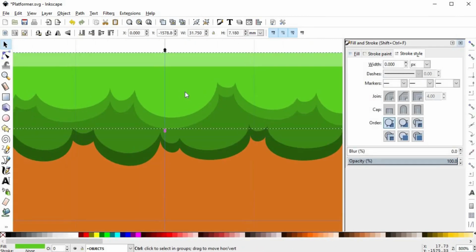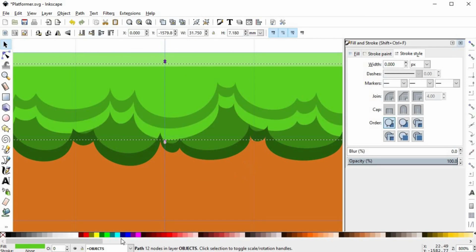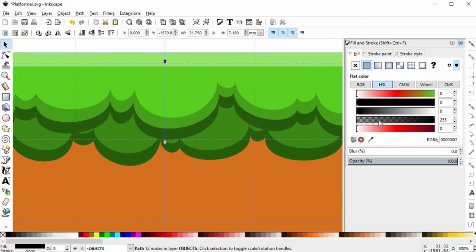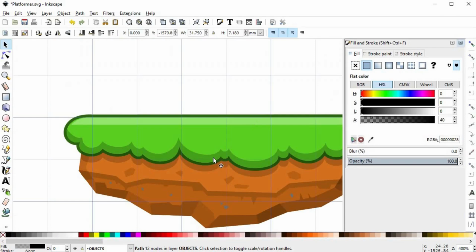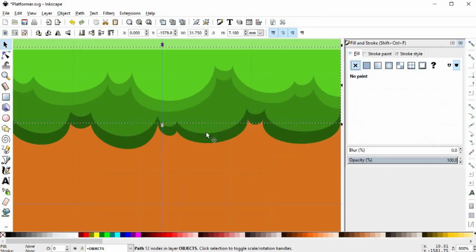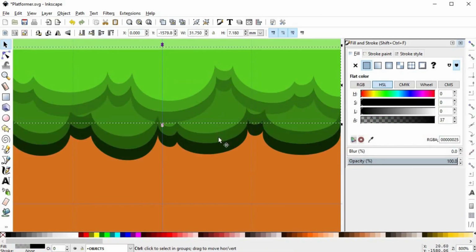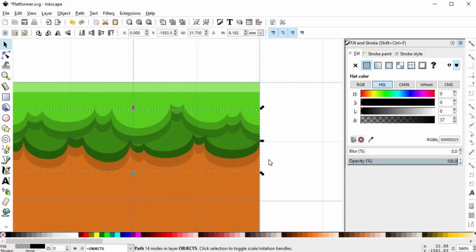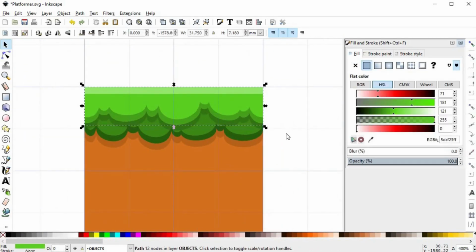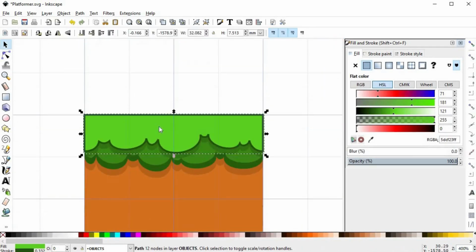Now very quickly the drop shadows for the two grass shapes. And now for the outline, we want two outlines, one on the top grass shape and another for the bottom one.